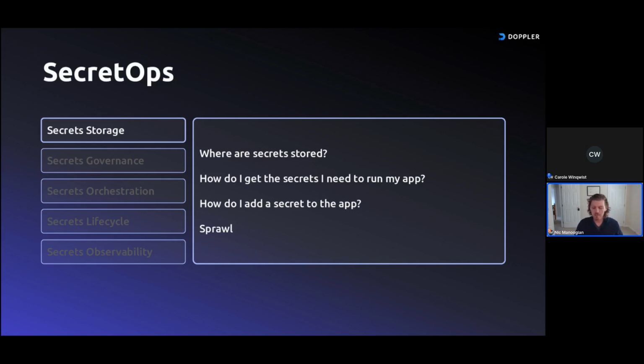And I'll start with the story. When I was fresh out of school, I got my first engineering job, and I got my laptop, and I cloned the repo. It was a Python app, and I went to go spin up the server, right? I did python app.py, enter, right? And I immediately got an error, right? The Google_maps_API_key is missing, right?